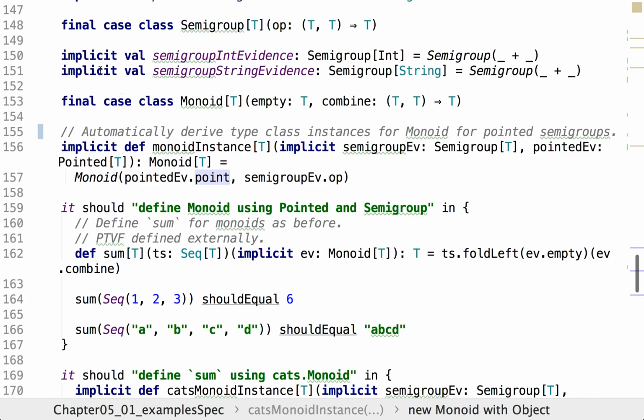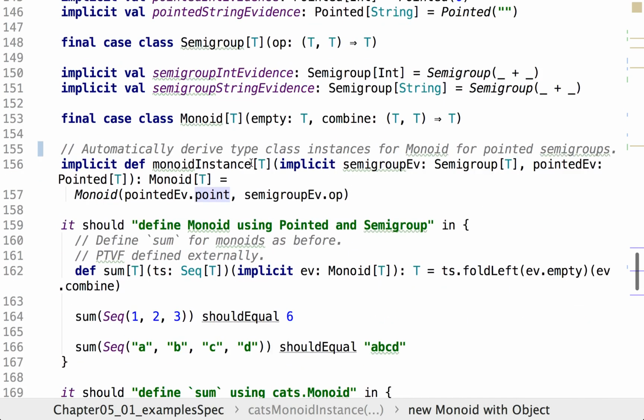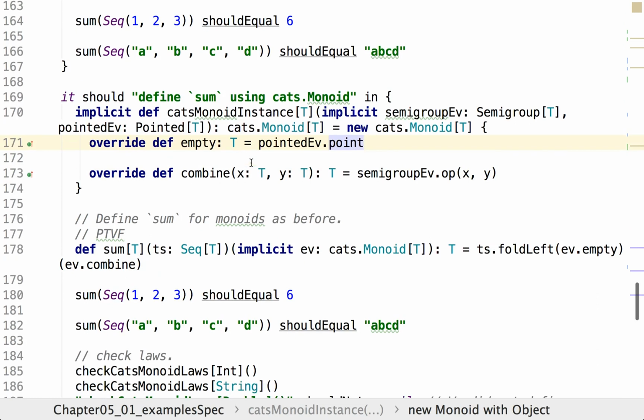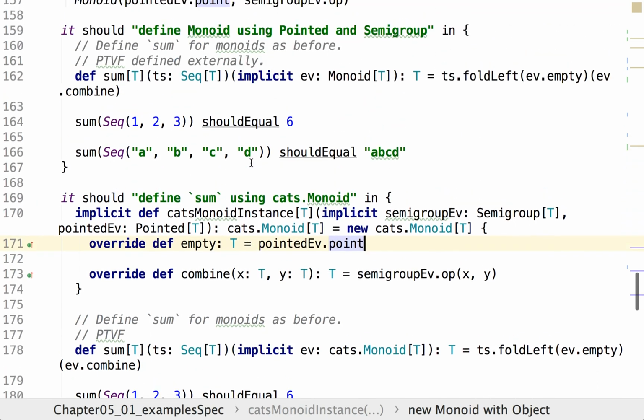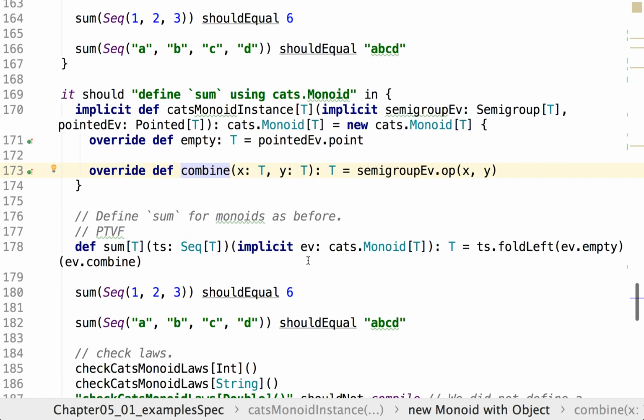Now, unlike what we did here, the GADTs library does not use case classes. It uses traits and def methods. So it means we need to override things. But that's how it is. Otherwise, it's exactly the same thing. And then we can define sum for the GADTs monoid, and we can do the same test as before.